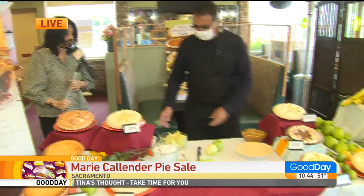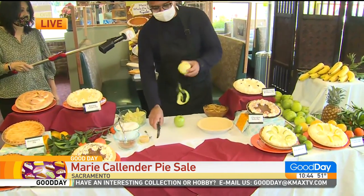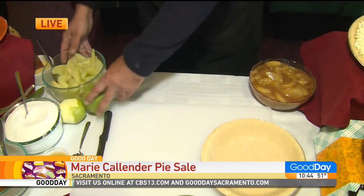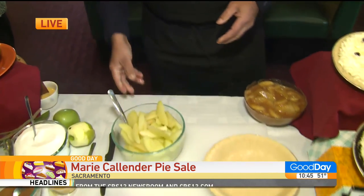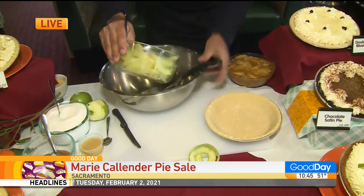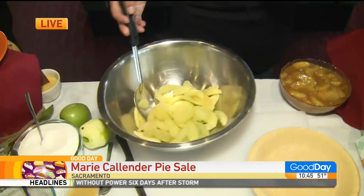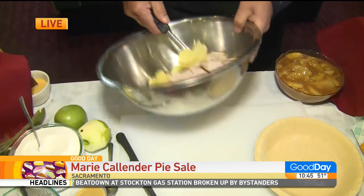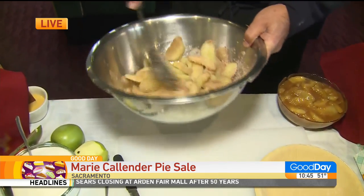You're going to do a little demo here, making one of my favorites, right? Our regular apple pie this morning, and we start out with the fresh Granny Smith apples. You peel and core the apples, and after we're done with that, they should look like this. Then we take cinnamon and sugar and mix these together, which I have a bowl back here. I'll put that in there — the apples. There's about four apples in here, and here's the sugar and cinnamon that goes in there, and you just mix that all together.